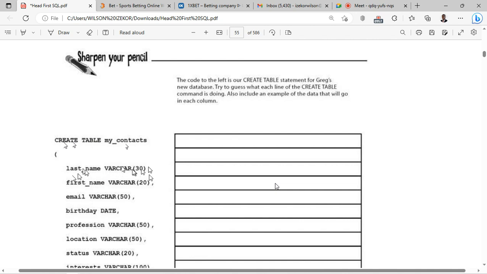What this 30 means is that the variable characters you can type in any of the cells in the column last name can be up to 30 characters. So that's what VARCHAR(30) means.